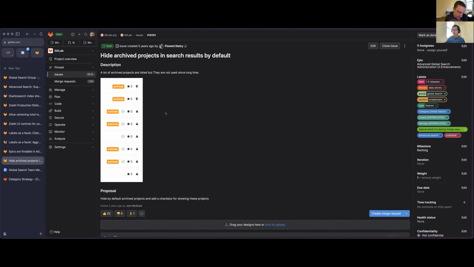This way, when we're doing ranking or displaying the results, you get the most relevant and likely interesting projects, as opposed to things that have been archived and hidden from view. Hopefully this will improve the relevance of the results for our users. With that, I will pass it over to CZ to take us through the maintenance and bug issues.